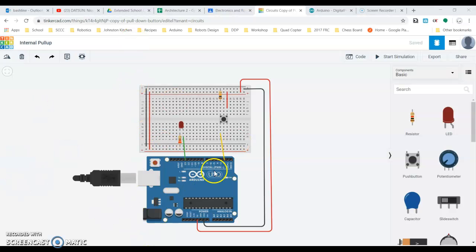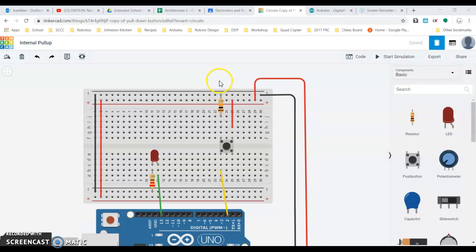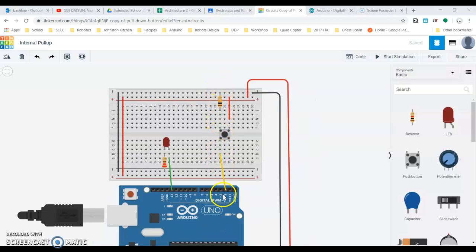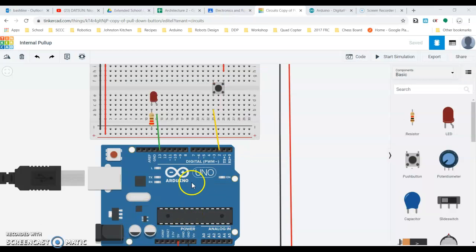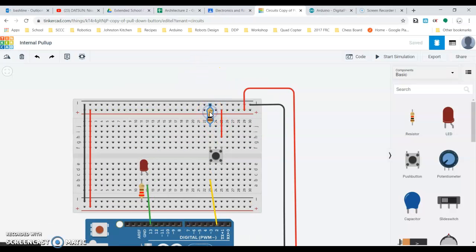Okay, so I just copied my program now, and I've changed the name of it to be internal pull-up, and we're just going to tweak a couple things. So first of all, with a pull-up resistor, the resistor that's necessary for the switch is just built right into the chip, actually, into like this part of the Arduino itself. So we don't need this resistor anymore, so I'm just going to delete that. Okay, and then the opposite side of this, because it's a pull up, it's going to automatically read 5 volts normally. So instead of connecting this to be 5 volts, I'm going to connect this to ground, and I'll change that to be a black wire.